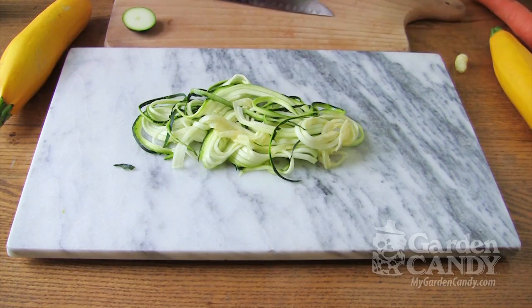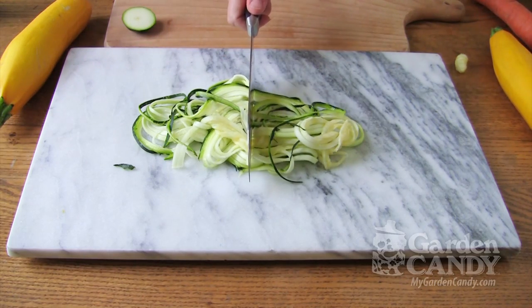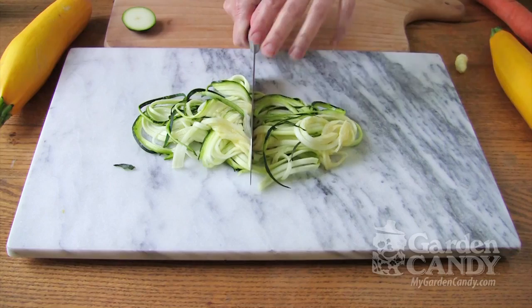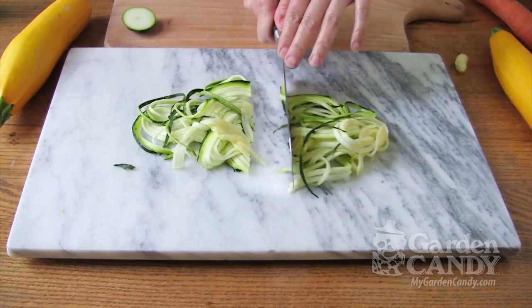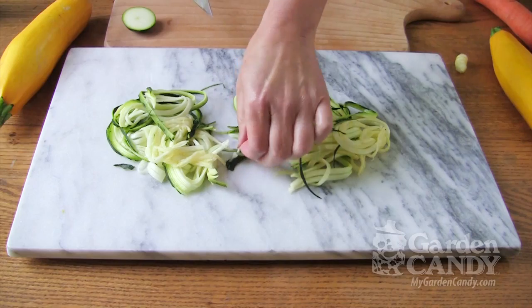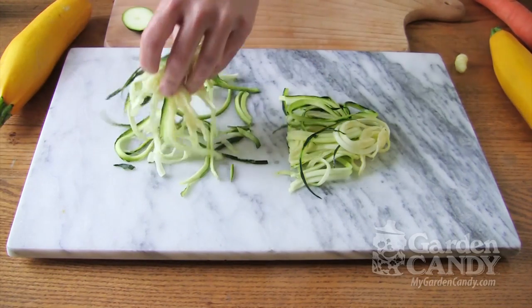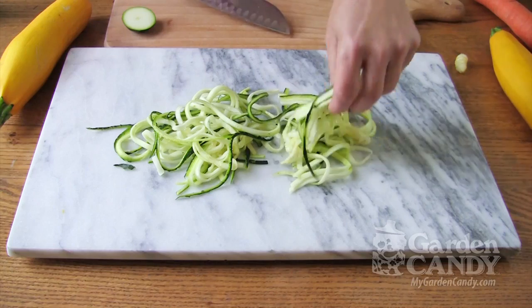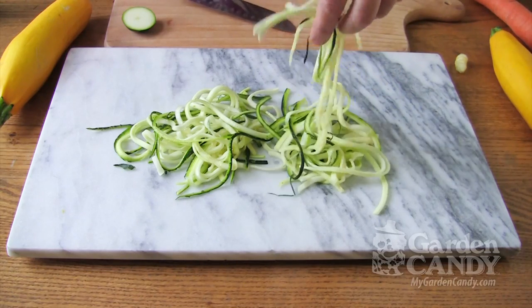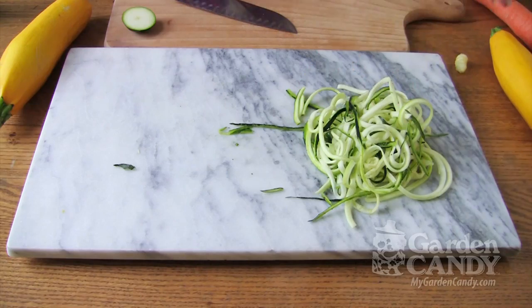So what I normally do when I'm going to serve a salad, let's say, or even a pasta dish, is I will cut it in half, because if you've noticed, most of those noodles are all one noodle. So there you go. This little piece is a little bit bigger than, oh, there, it came apart. So you see, it made nice, thick, spiralized noodles. Okay, so that's the veggetti.